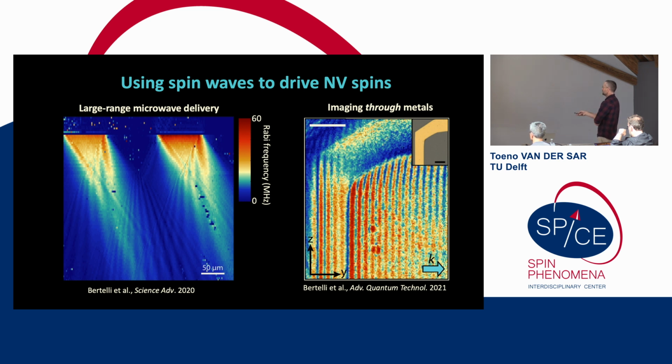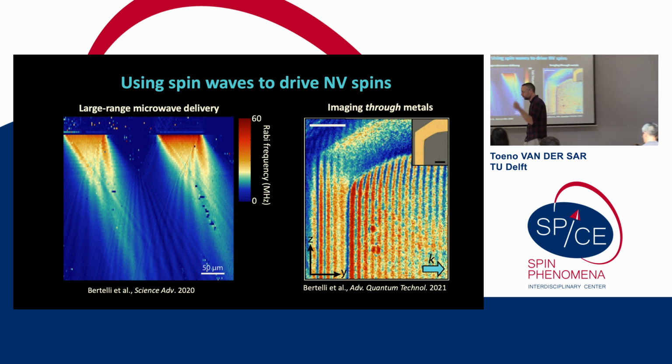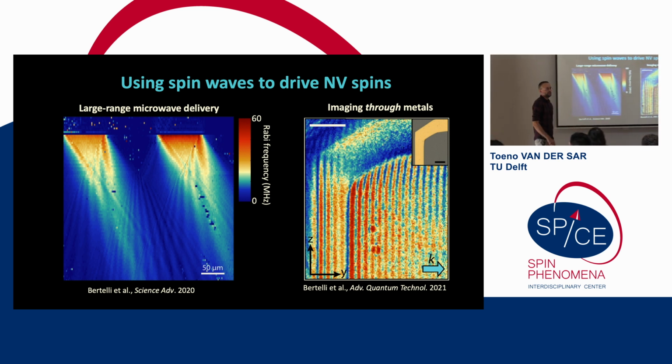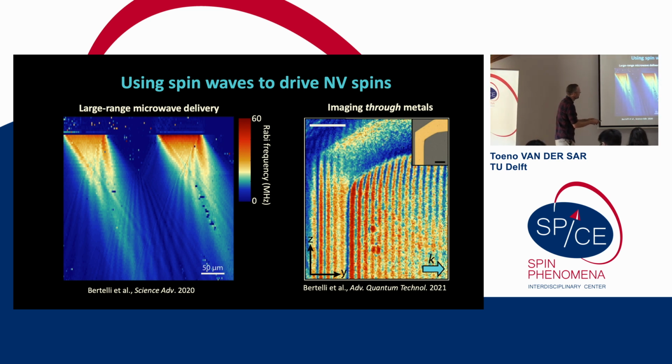Now, because the imaging is magnetic, so we detect the magnetic fields of the spin waves, we can actually do stuff that other techniques can't. Namely, we can look through thick metal at spin waves underneath the metal. And that's what you see here. Here we have a gold strip. It's 20 micron in width, and we use it to excite spin waves in the film. You can see it's optically opaque, so you can't look through it. However, if you detect the microwave magnetic field using the NV, you can see the spin waves underneath the strip.